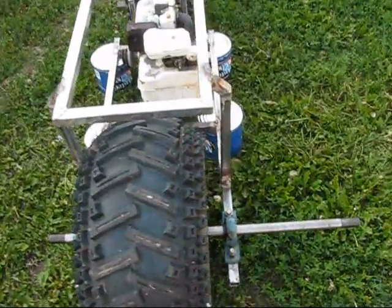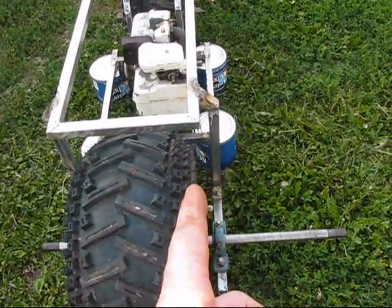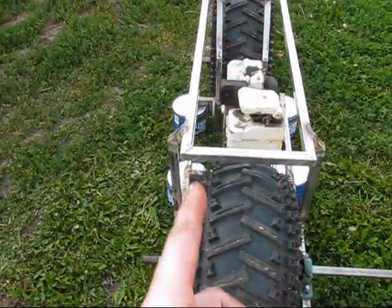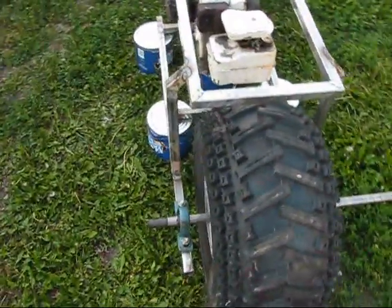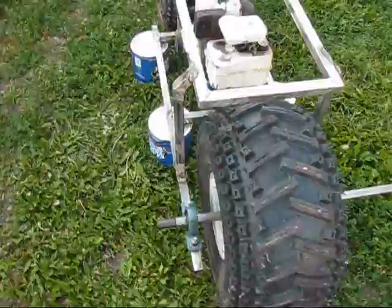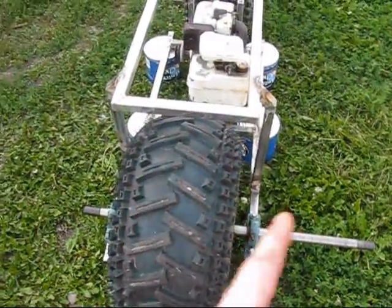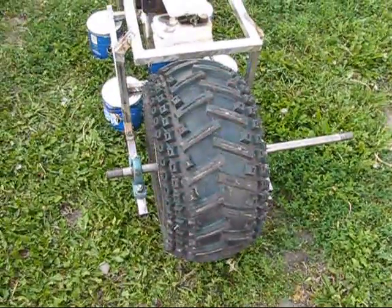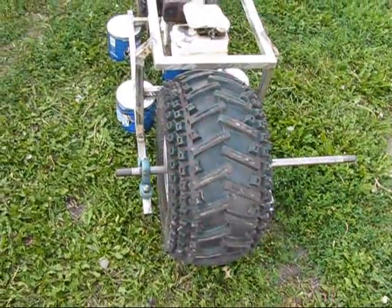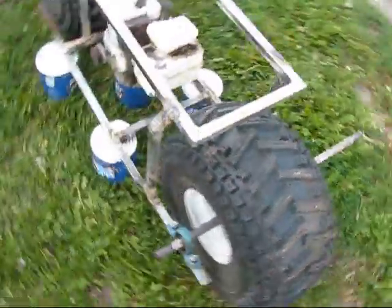Let me see here, some concerns. I'm thinking I'm probably going to have enough room for a chain right there. Chain will probably be on this side, or maybe this side, I don't know. I have to take the motor off and start doing all my alignment and stuff. But one of the last things that I'll be doing is cutting the axle. Remember when I told you I have to cut my axle down? That's what I'm going to be doing. Measure everything out so I know exactly what I'm doing, where everything is going to be placed before I cut that axle, because once you do it, it's done. That's it.